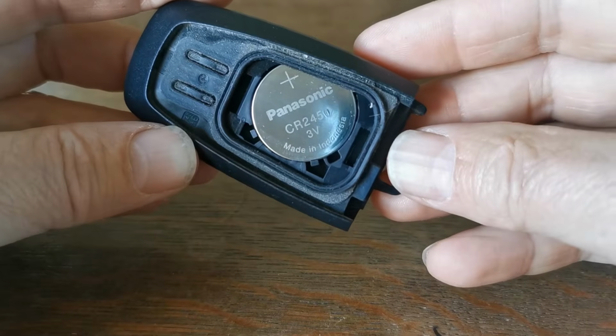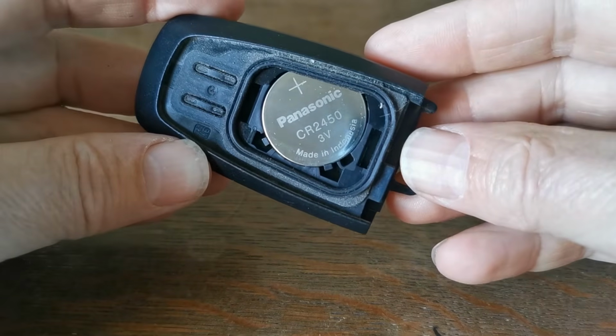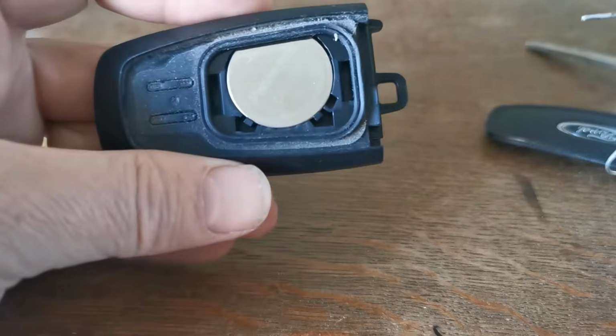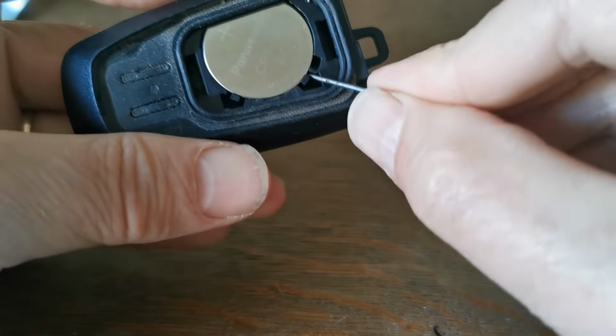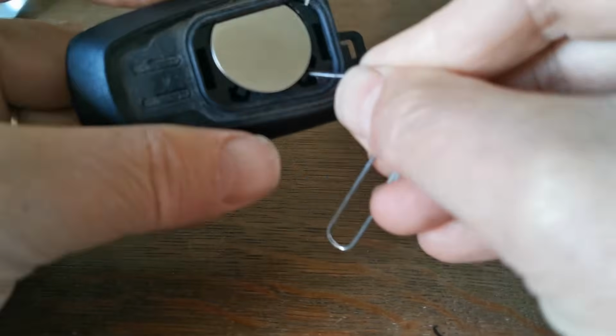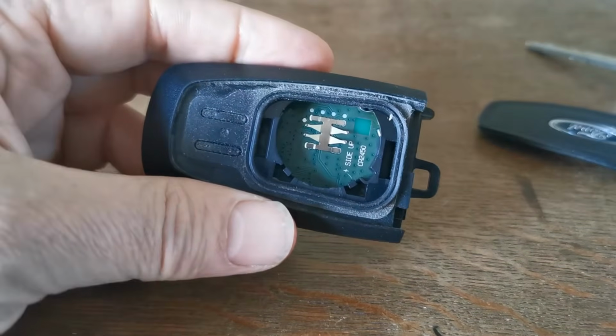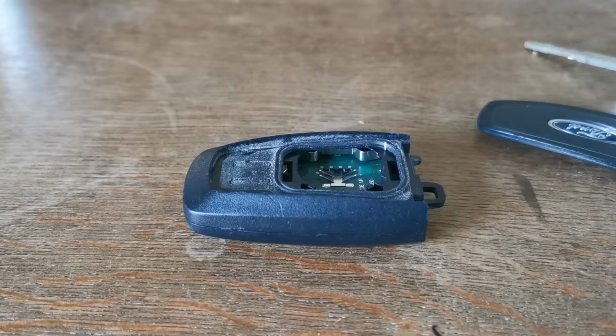Inside you'll see the CR2450 that we're about to replace. It's flat side or bottom up. Now you need to oyster this out of its position, and the best thing I found to get under this is a paper clip. Something quite sharp. There you go. Oysters out very, very nicely.